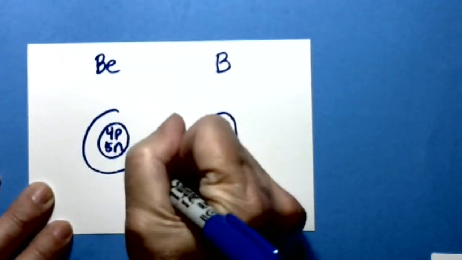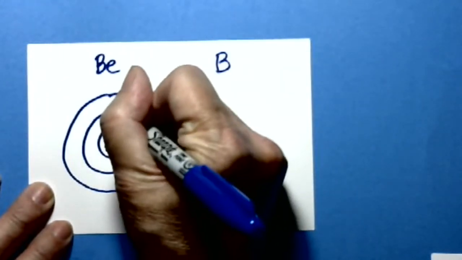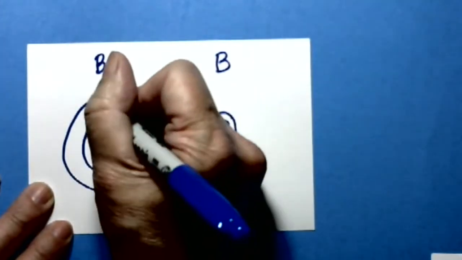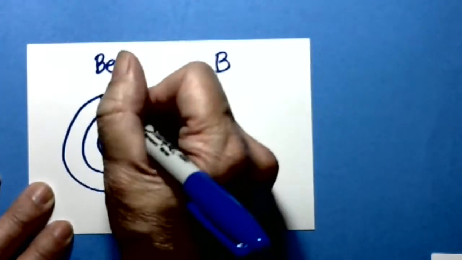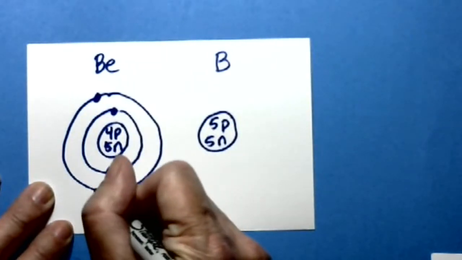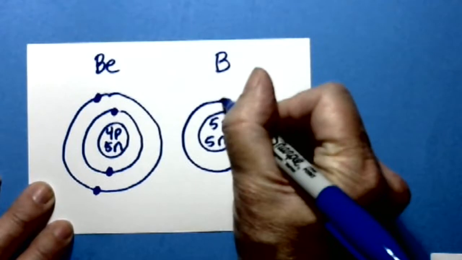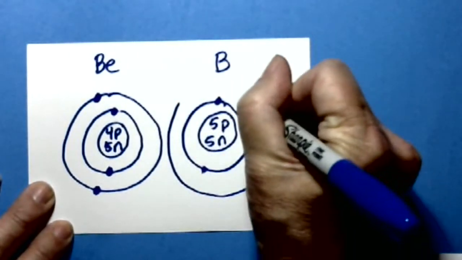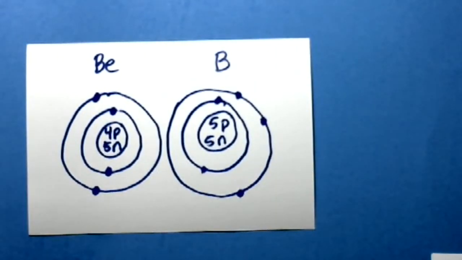Then if we drew Bohr, I would have 2 electrons in the first energy level. See, I almost said 1s because I'm used to the modern view. And then 2 electrons in here, okay? And then for boron, I'd have 2 electrons here. And I would have 3 electrons in the second energy level.